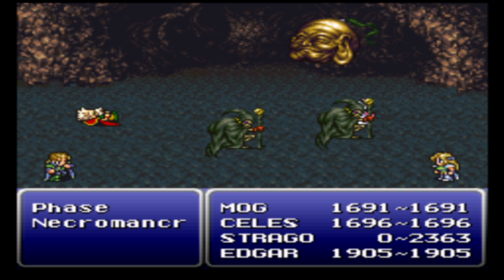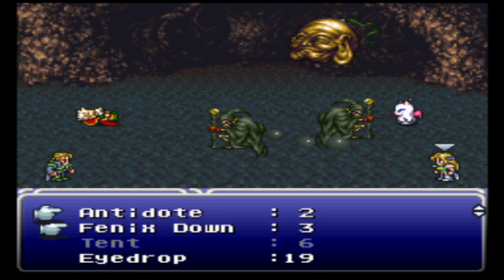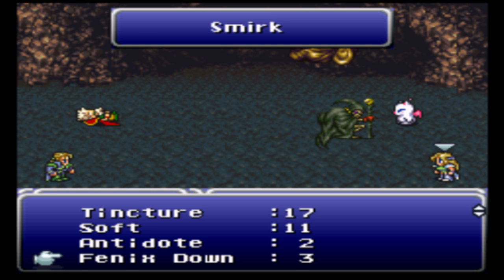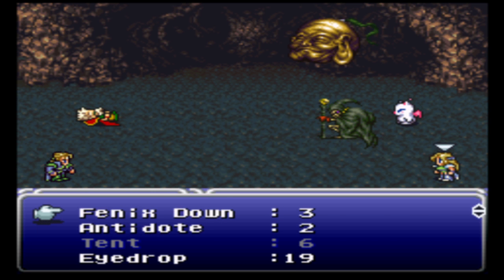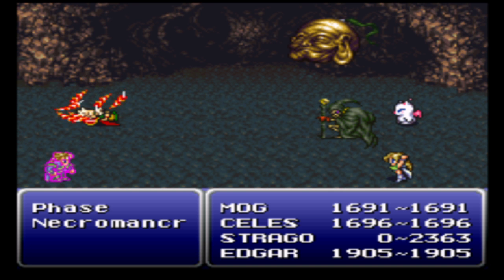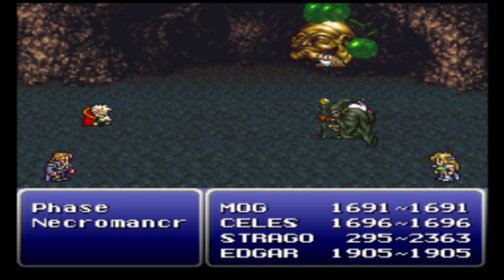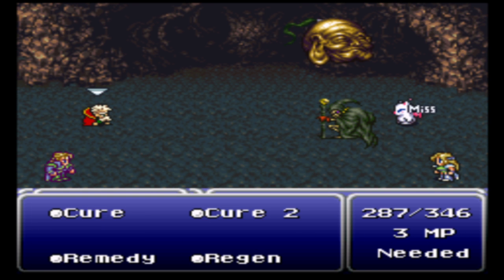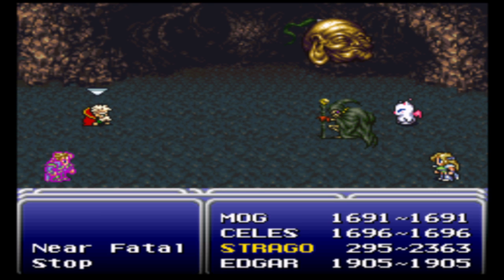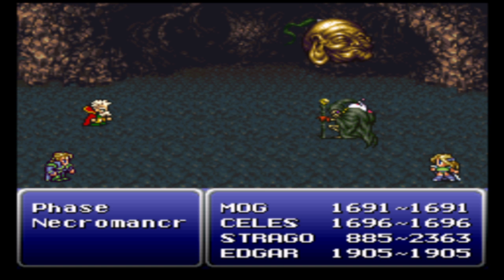Dang it. Alright. There we go. Do that. There we go. Edgar stopped, so he can't do anything now. That's great. Might as well. Boom, near fatal and stop. Might as well just cure them both over here. Why not? Because I wasn't paying attention to the hit points and Edgar really didn't need it. That's why not.